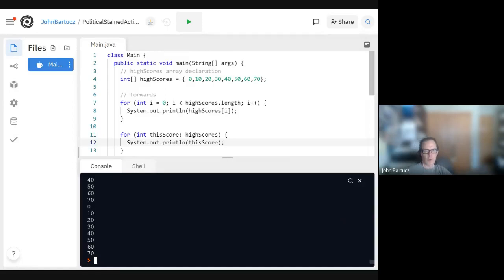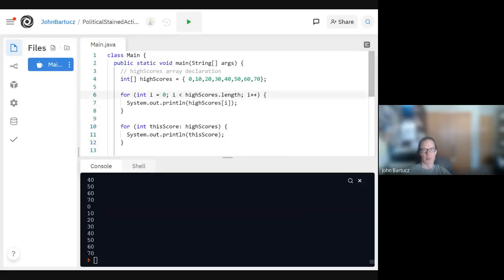So these two loops are syntactically different, but underneath the covers, they do exactly the same thing.